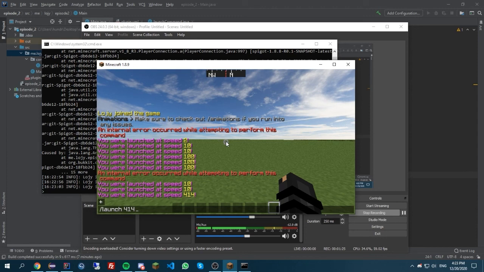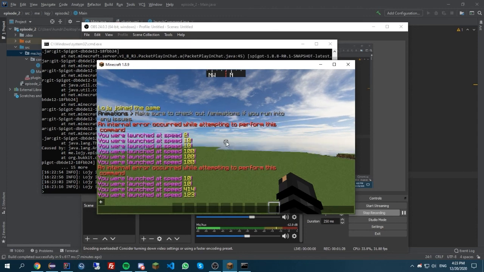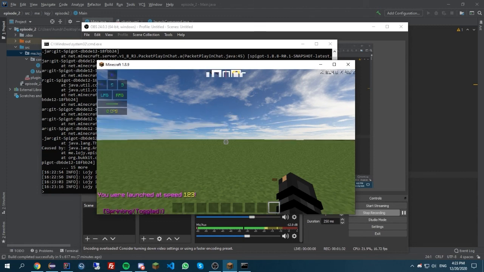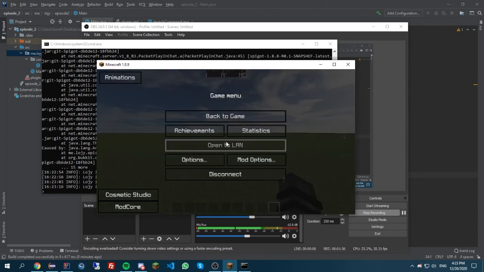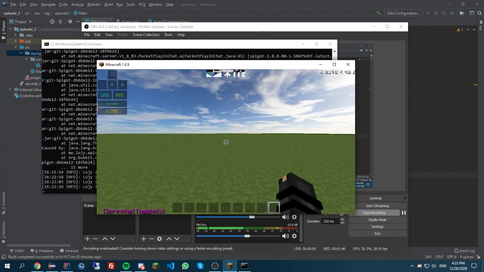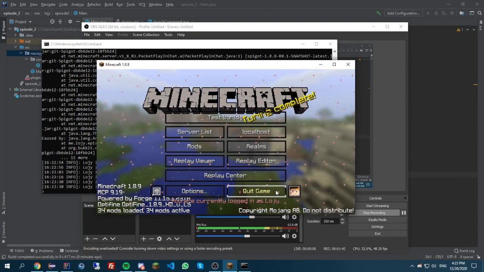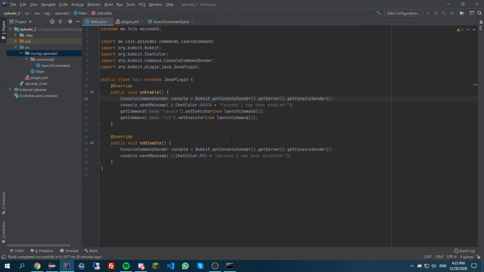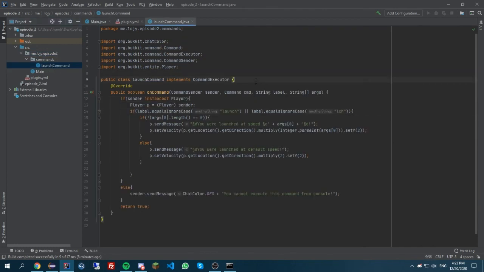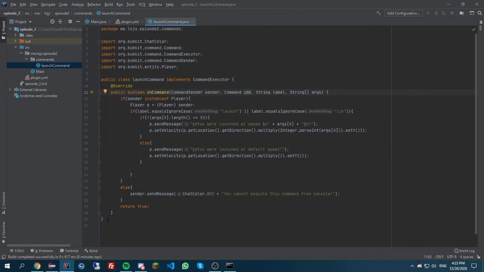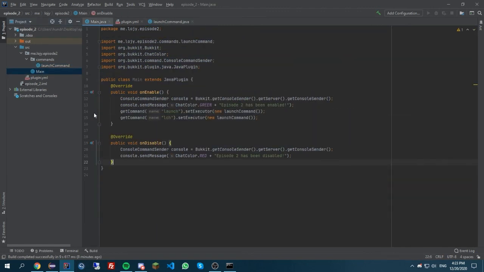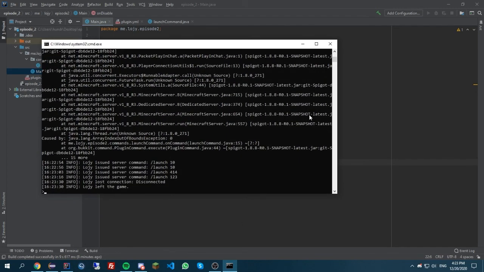So it really isn't that hard. You know, the video kind of lags when I do a lot of movements in game, which I'm probably going to fix until the next video. But it's all right. So our main purpose of this video was to show you how to make multiple classes for each command, so you don't have to make your main class full of commands that are supposed to be in other classes. And yeah, that's basically all I wanted to say and all I wanted to teach you.